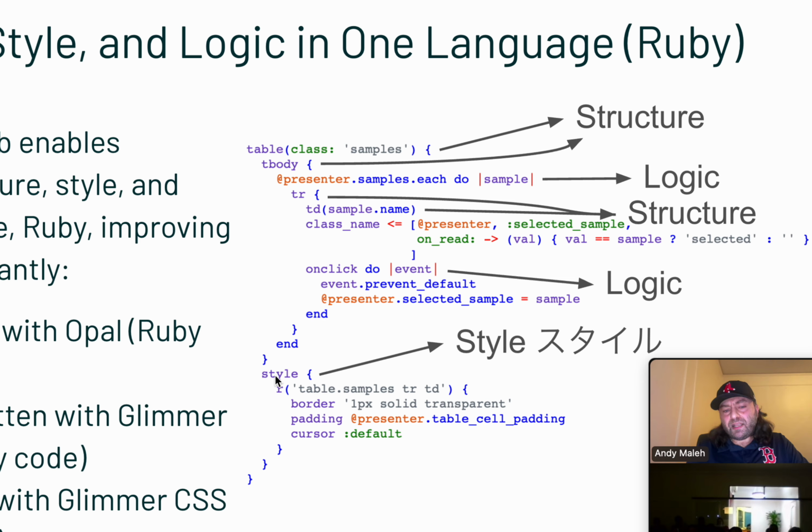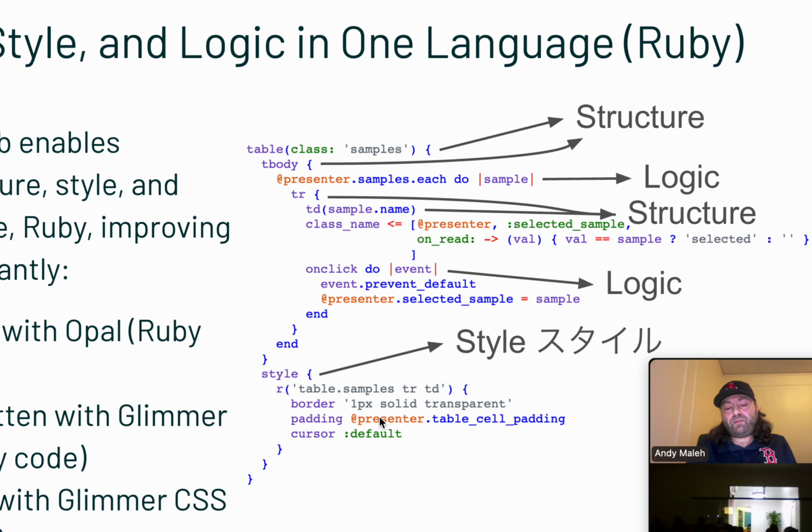So if I open a style element, I can put CSS directly in it and I can write it in Ruby again. And this is using a Ruby DSL, where R means rule. I'm creating a CSS rule. This is the expression of the rule, and then inside it I put the properties, like border, padding, cursor.